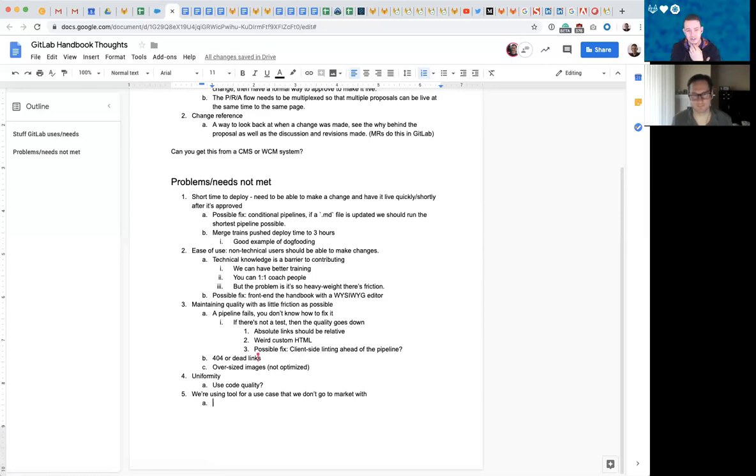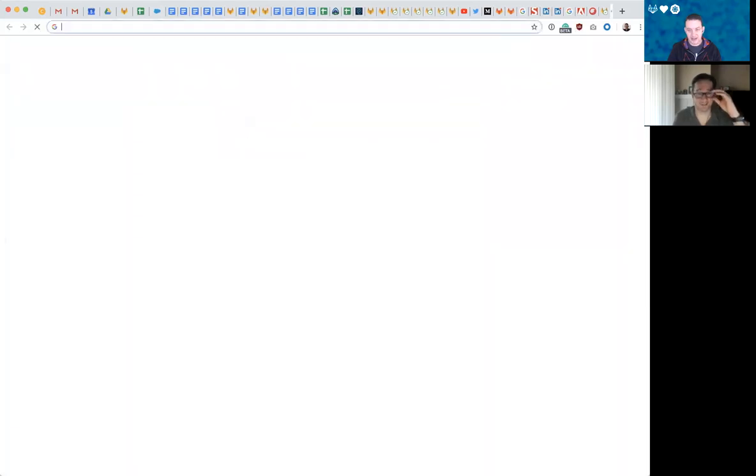I don't know if it is a problem in and of itself, but the idea is we have GitLab Pages, and the use cases that we go to market for GitLab Pages are: you can have a marketing-style website for your project, and you can use it to host web-based artifacts. You can spin them up and view those right away. Those are the use cases for GitLab Pages. But we are using it as a content management system, and we don't go to market with GitLab Pages as a large scale, high volume content management system.